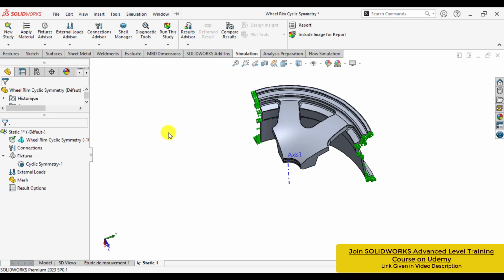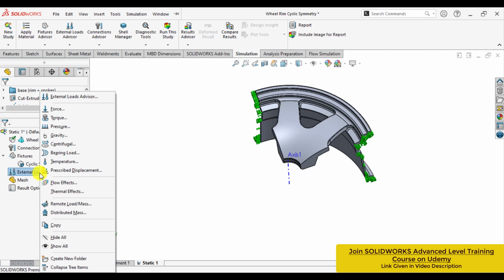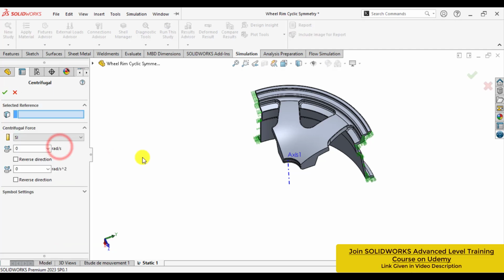Now we will define an angular velocity, that in terms of RPM. So go to the loads, and from here you have to select the centrifugal force. And change units to metric.